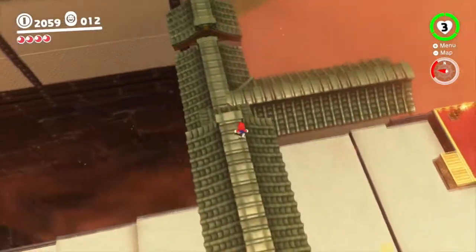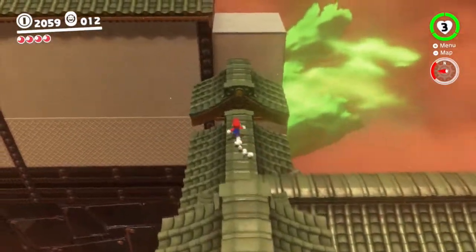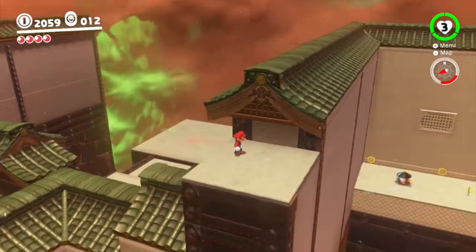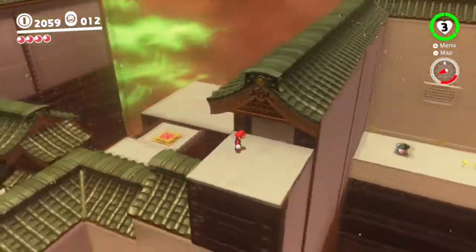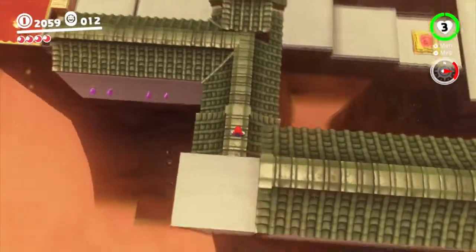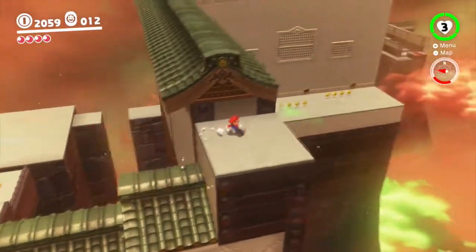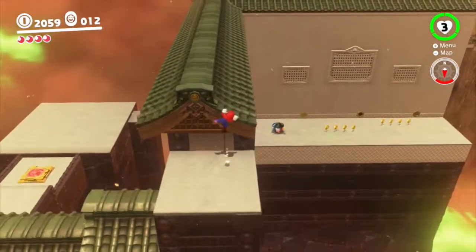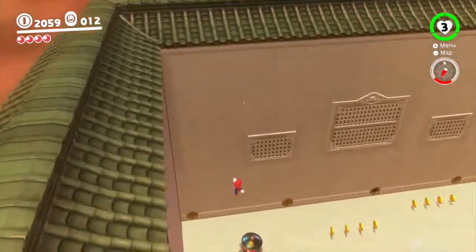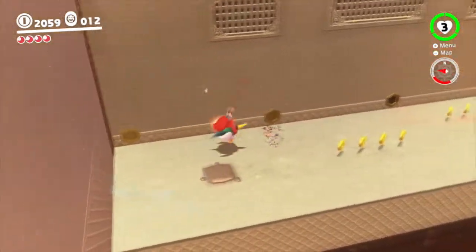Anything over this way? Maybe, maybe, but I don't see anything yet. No, we already got that stuff. Okay, we're good then. Oh, wait. How am I supposed to get... Okay, okay, no. We do have to go over there and get that guy. Alright, let's go.